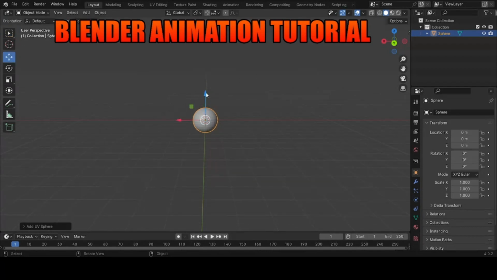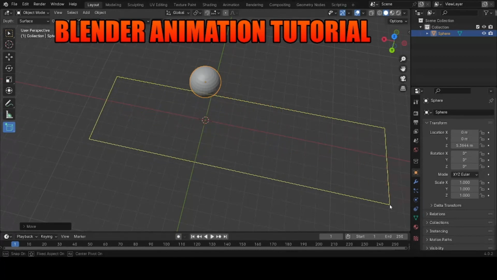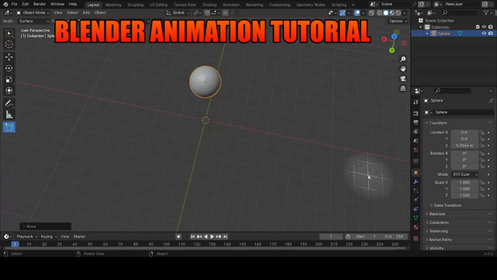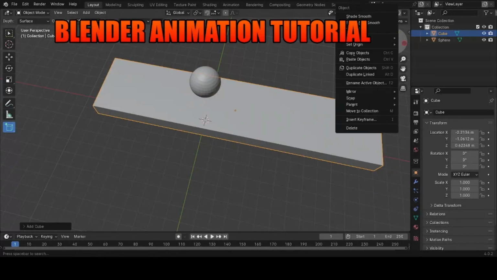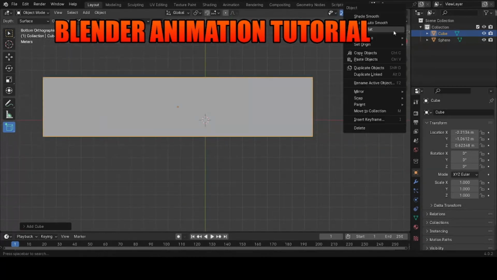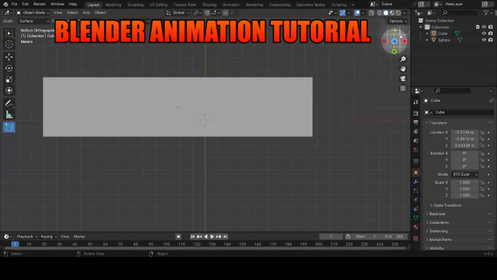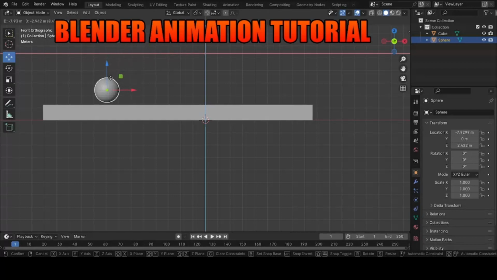So let me lift this up. Then I'm gonna grab this, and then we're just gonna do something like this. Well, if it would work. There we go. I'm gonna make the ball roll on that and go from there. Now we're just gonna bring this over here.